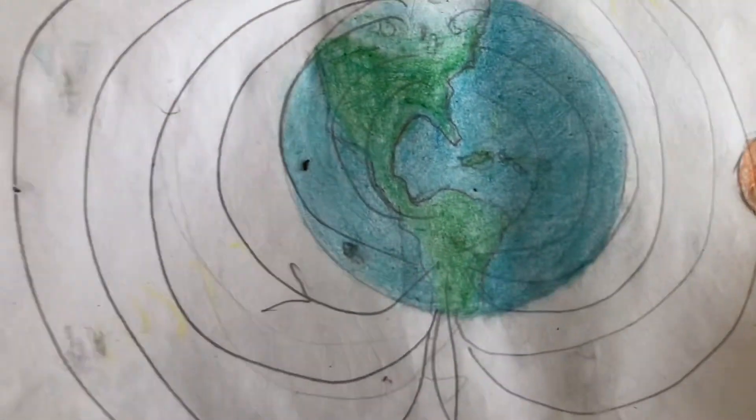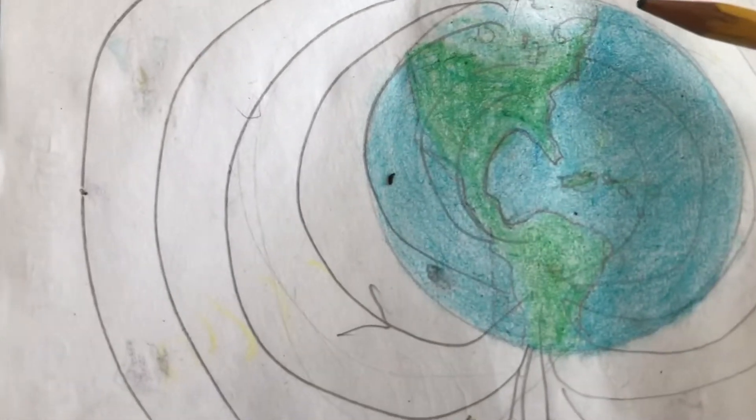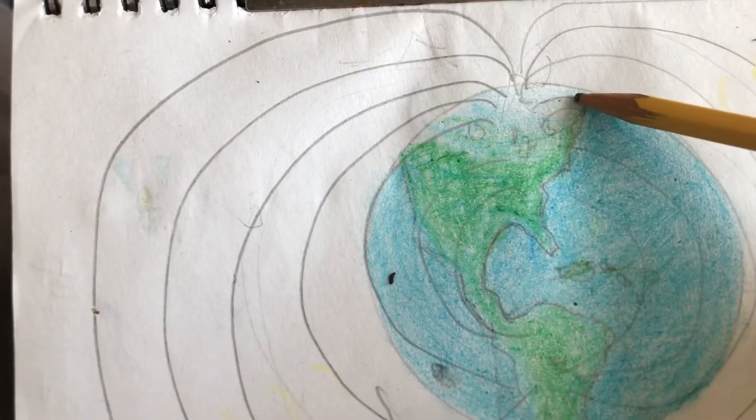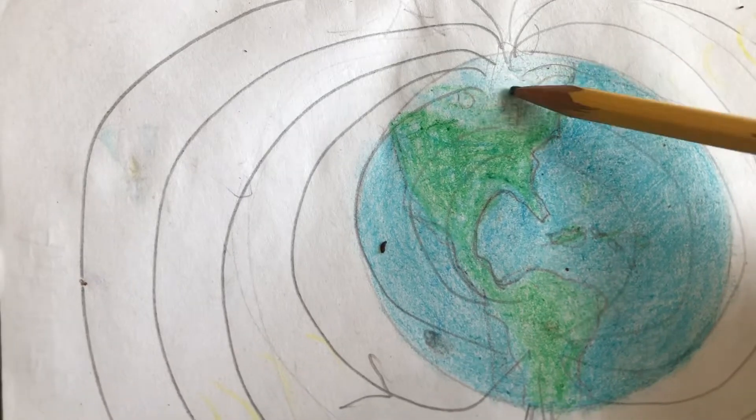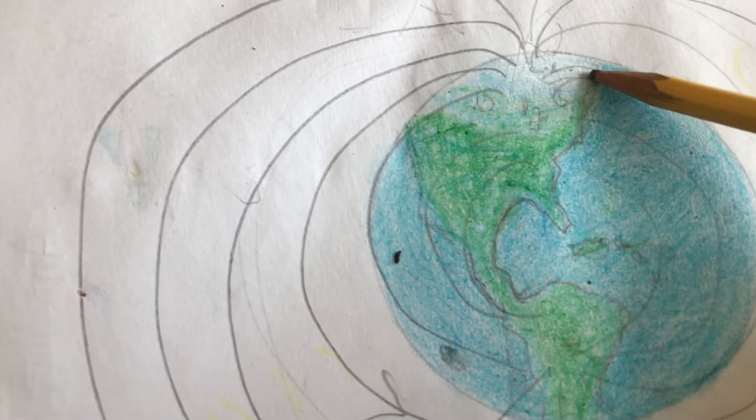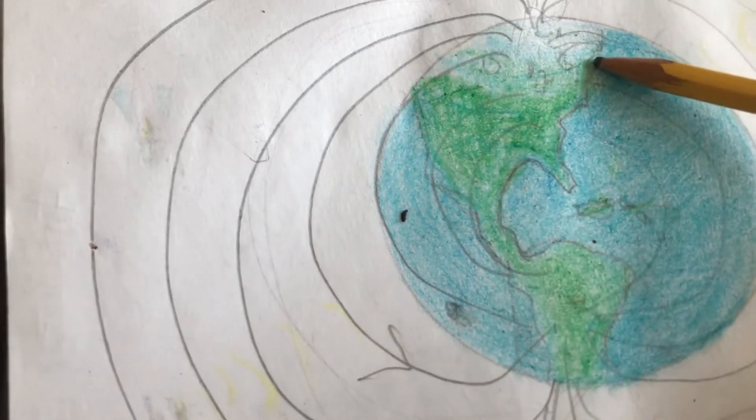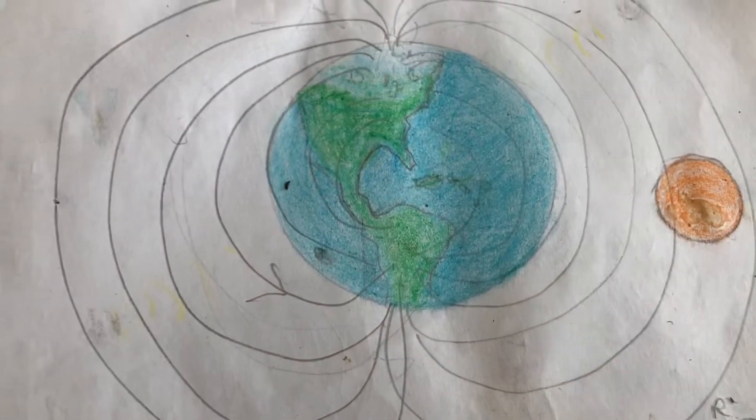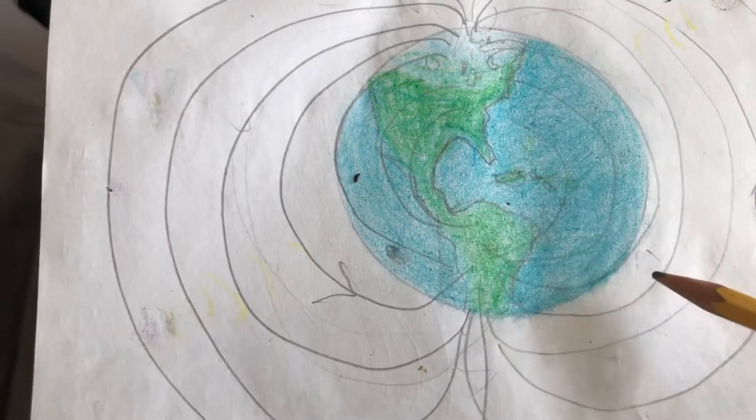Okay so what's been happening with the Earth is that the North Pole has been literally moving, traveling. When I was a kid it was actually in the North. And now it moves 34 miles a year. That is a lot. This is what a normal magnetosphere looks like. But ours no longer looks like this.